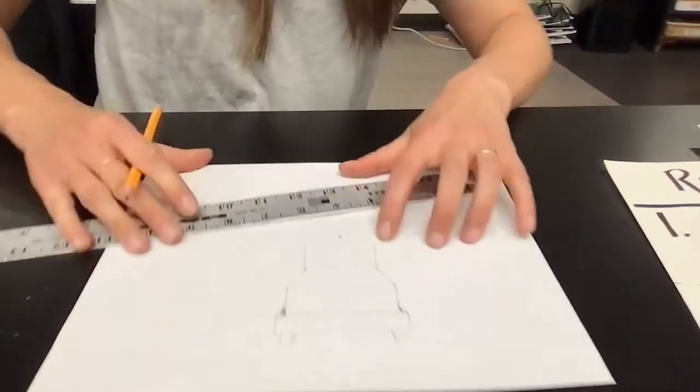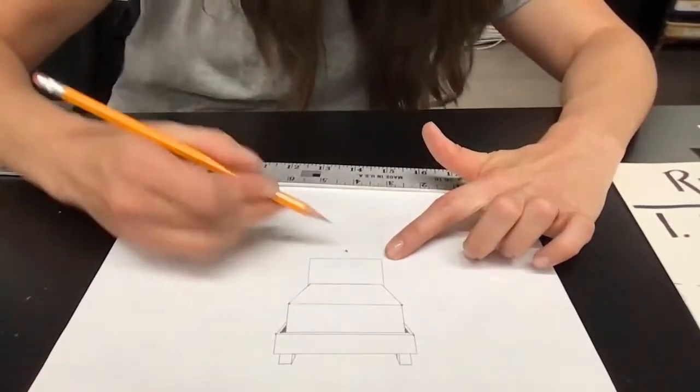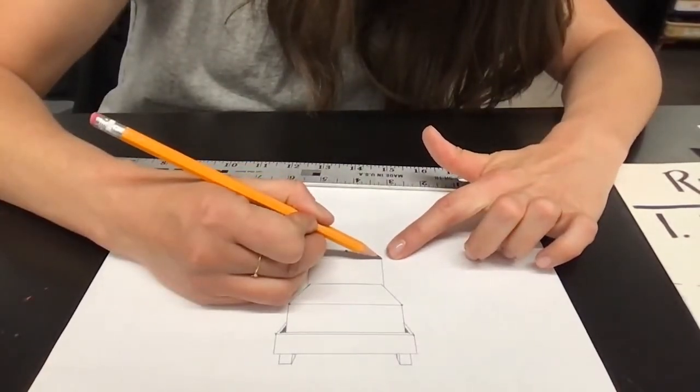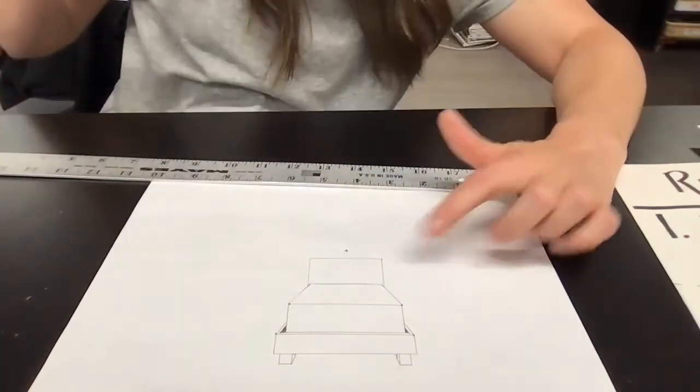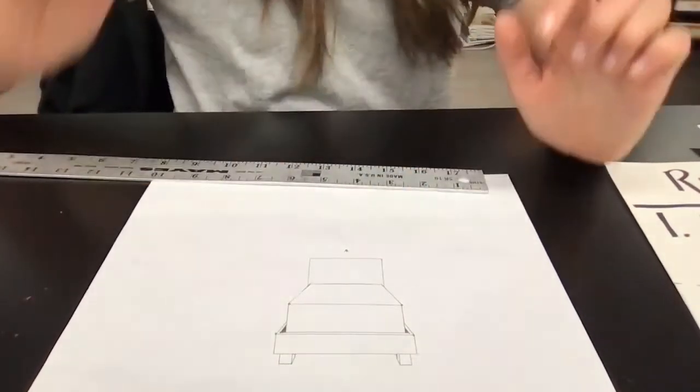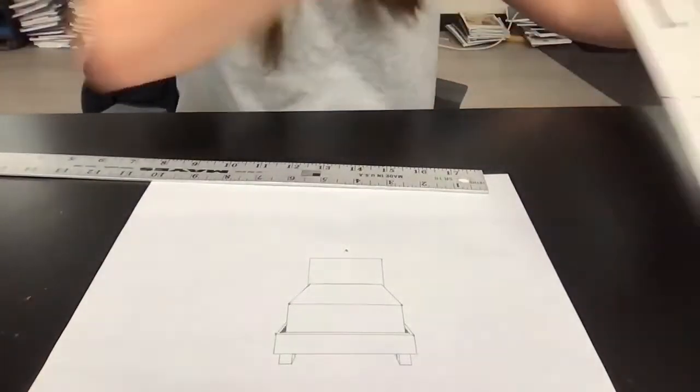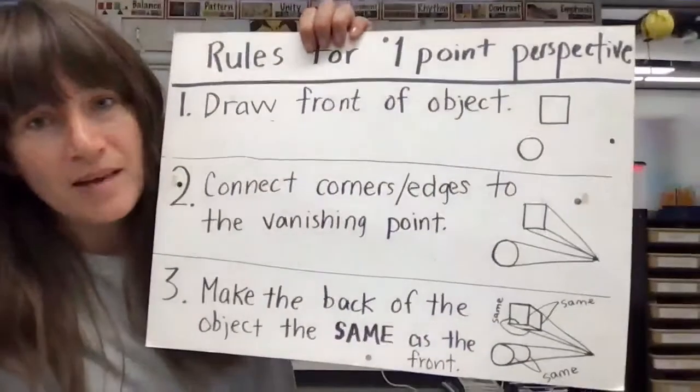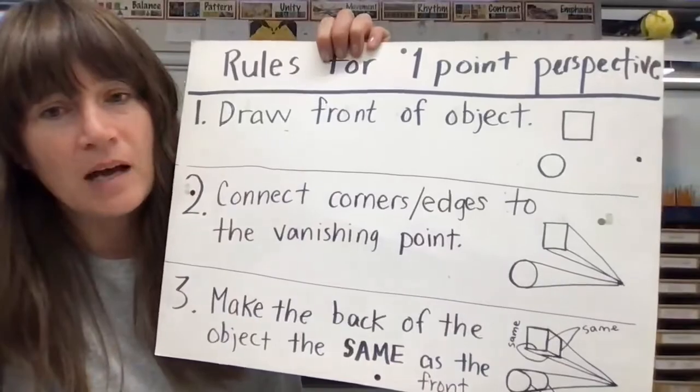And you can see I didn't quite draw my vertical line high enough right there. They're not connecting. So I can either go back in with my ruler, or I can just go back in and draw it in like that. So go ahead and make that rectangle. That is step 1 of making the headboard. Draw the front of the object.